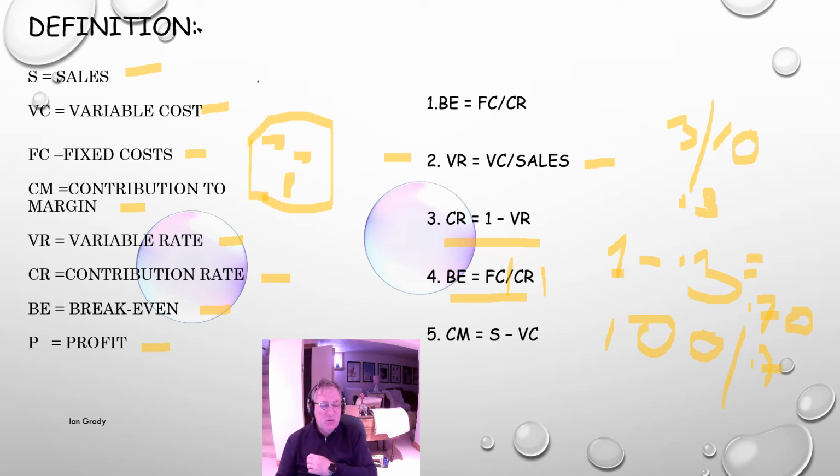And the reality is sometimes we don't make a profit. Sometimes, for example, let's say business is slow on a Monday or a Tuesday. Of course our objective is to make a profit, but sometimes we don't. But maybe we're required to stay open, or maybe it suits us to stay open to maintain our public profile and hopefully gather customers over a period of time that will come in on a Monday or Tuesday. Anyway, that's the presentation on break even, fixed costs, contribution to margin, cost volume profit question. Thank you.